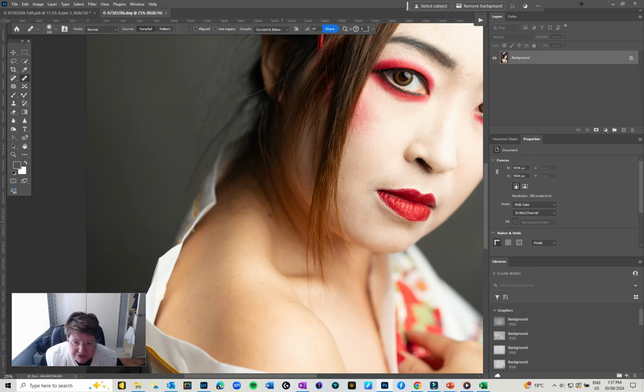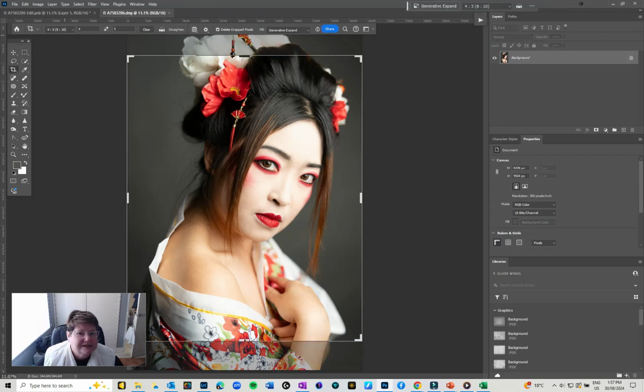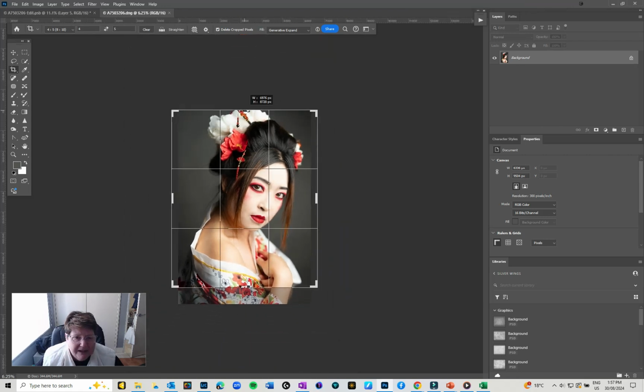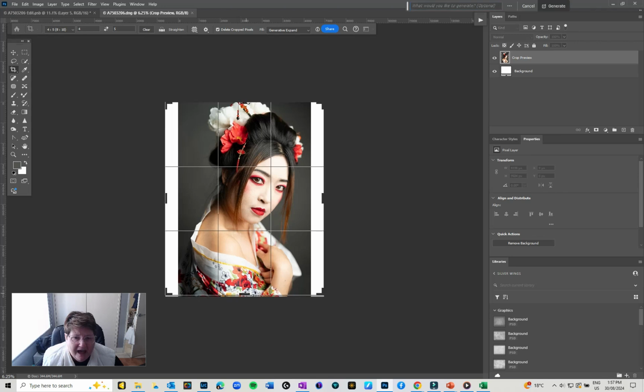I probably should do a duplicate layer. The other thing that I want to do, and I might just get rid of that duplicate layer, is the sizing. I want to recrop this a slightly different size. Because I tend to put a lot of stuff in magazines and things like that, and they require sort of this 8:10 ratio, and this is more a 5:7, so I just want to recrop that a little bit.